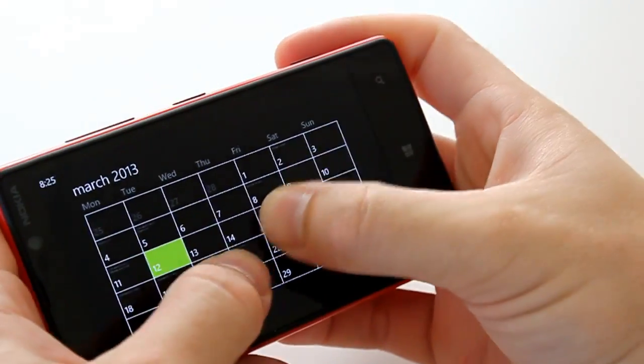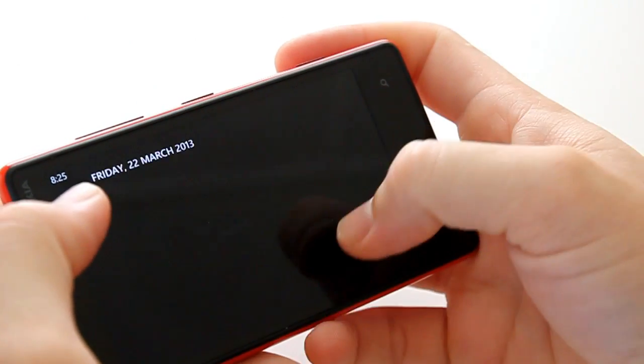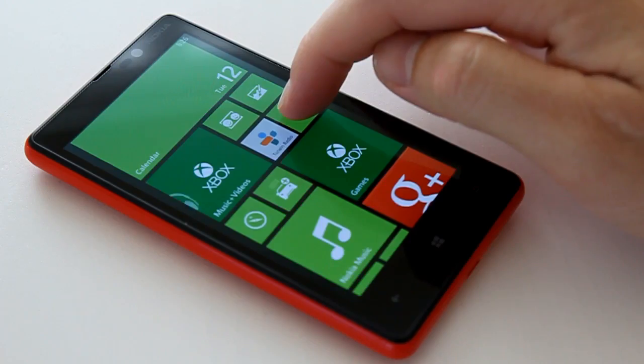I also like a monthly layout for a calendar, but without the ability to zoom in, the native calendar is hard to use. But moving into your agenda, multiple calendars aggregate and display in different colours, which I did like.